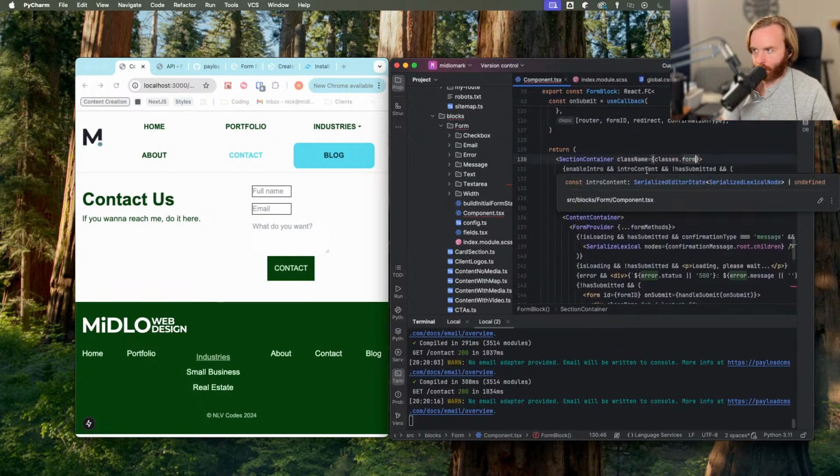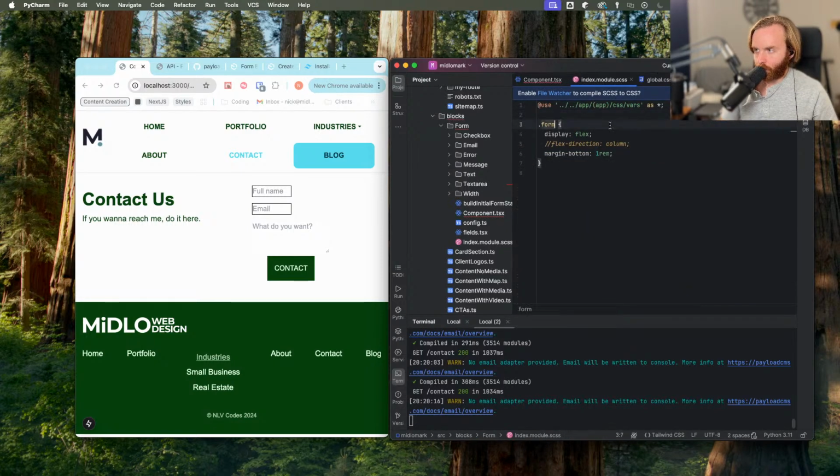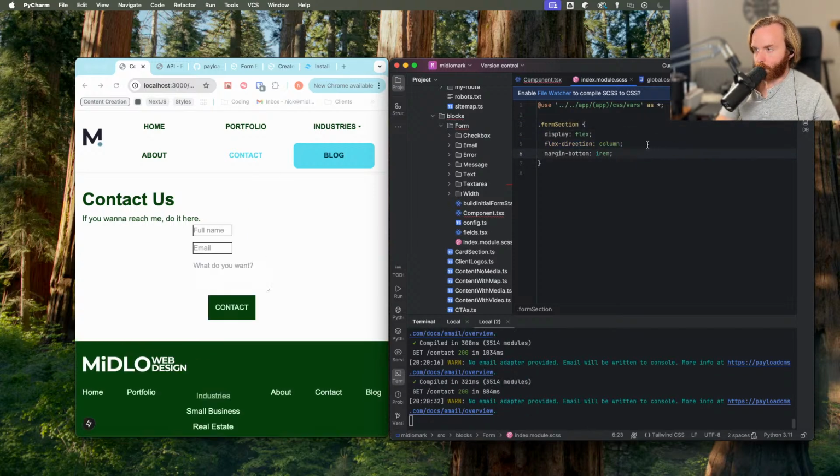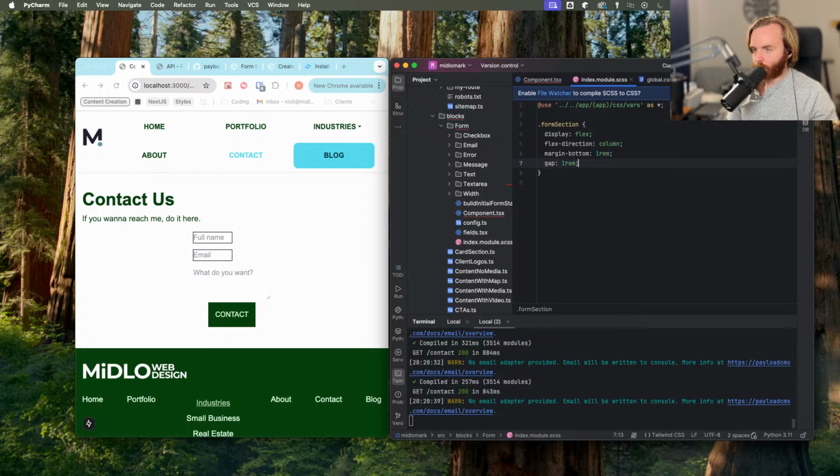Cool. So actually form section is what I want this to be. Form section, and flex direction is going to be column at the smallest size. And then we'll do a gap of, we'll say 1rem. Cool. We'll work on the form in a second.